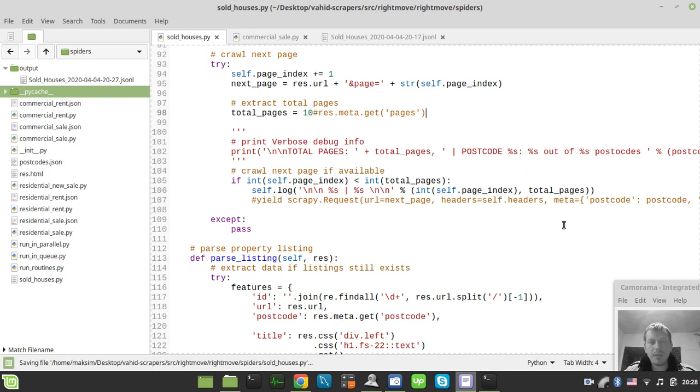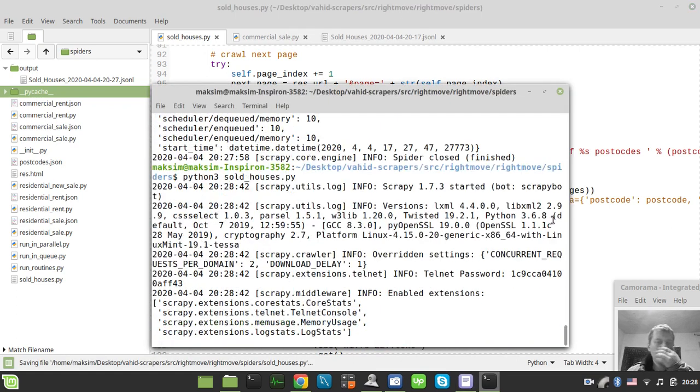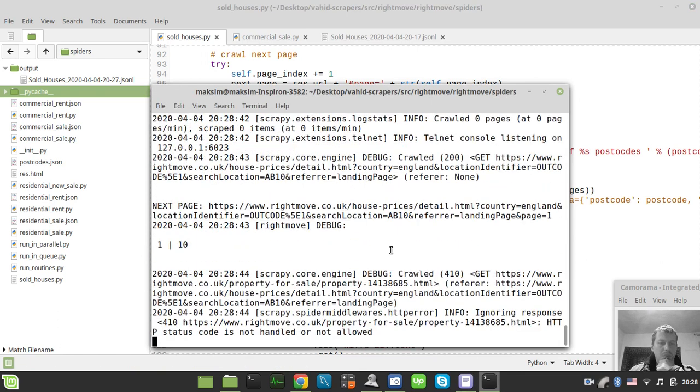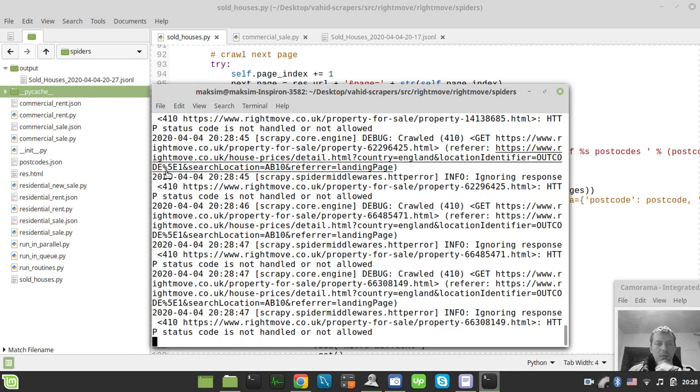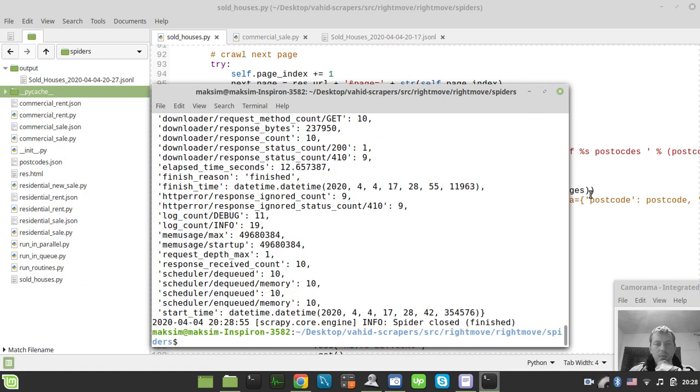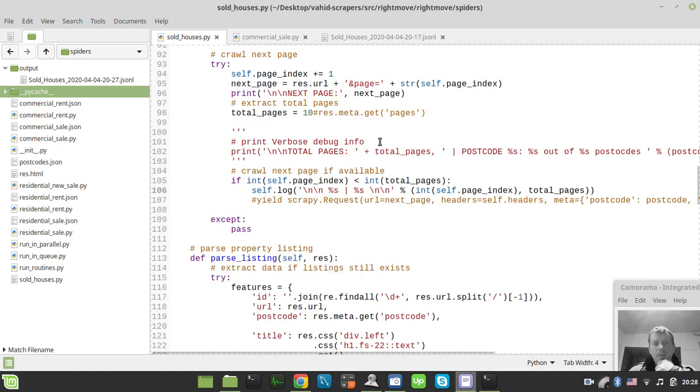Oh, we just didn't print that, so just gonna print next page and the next page here. 1 of 10. Yeah, but that condition probably doesn't fire as well. Yeah, it doesn't fire really.